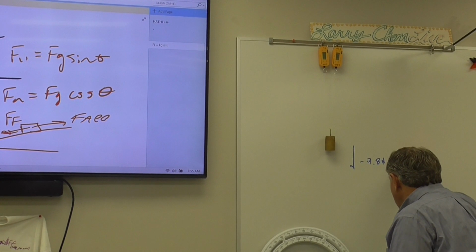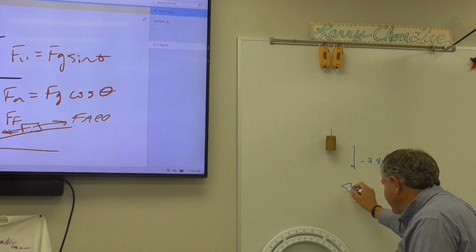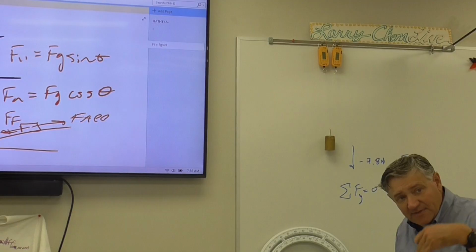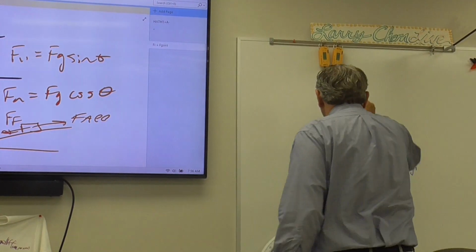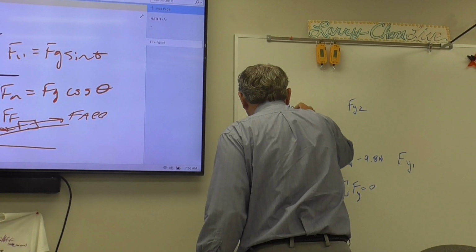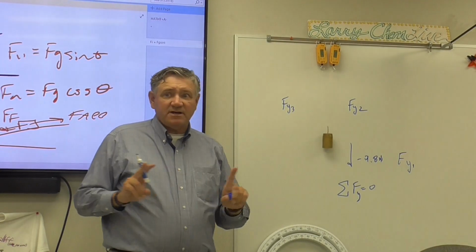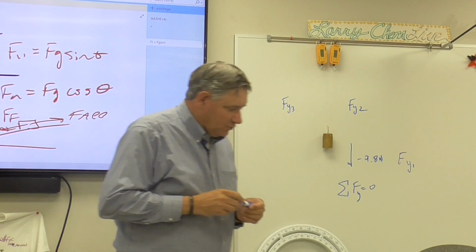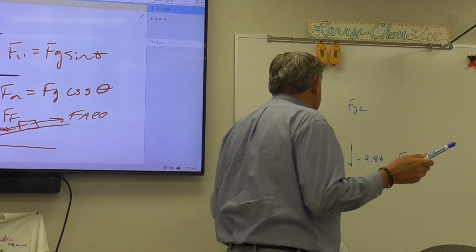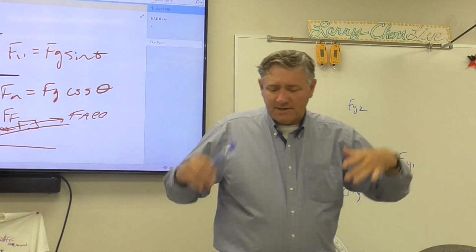So you can call this Fy1. Okay? So all of the forces in the y direction have to add up to equal 0. So if you define that as being a negative value, and you call this Fy2 and this Fy3, then Fy1 plus Fy2 plus Fy3 still has to add up to 0. Cool. One's at about 5.44, the other one's about 4.46, so they still add up to 9.8. I don't have it right in the middle, but they still add up.